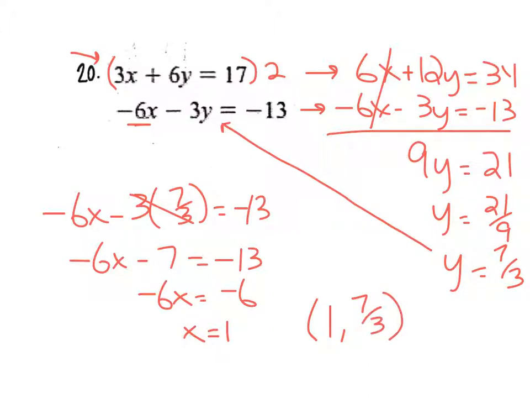And you can check that, guys. Two things you can do to check. You could plug that number back in, see if you get it in there. Make sure it works in your equation. Other thing you could do is you could solve that by graphing on your calculator and make sure you also get 1 and 7/3. You should get the same answer.